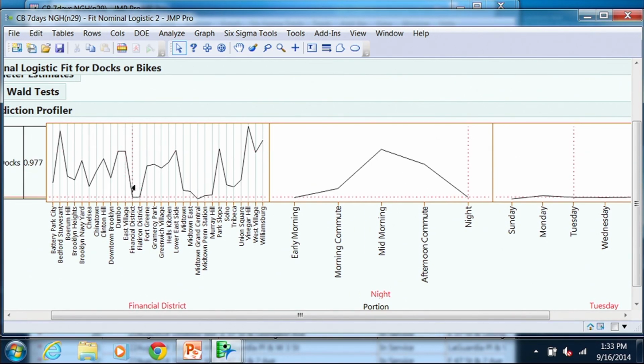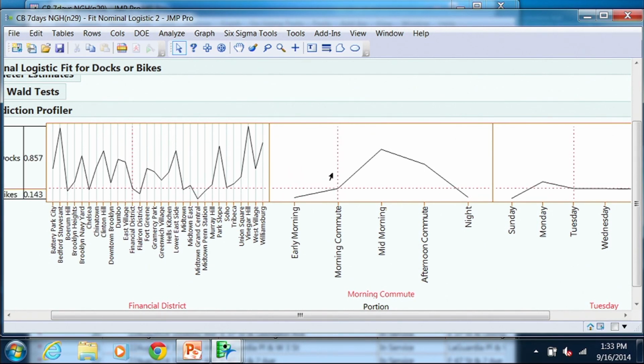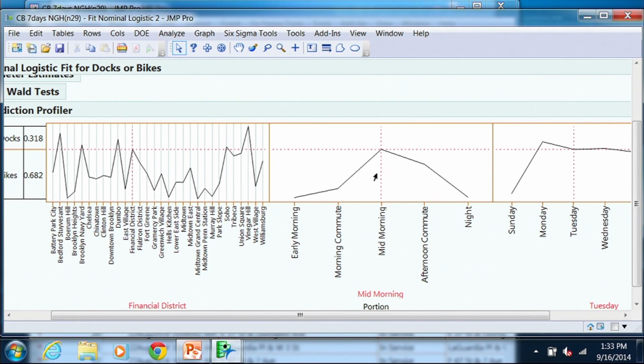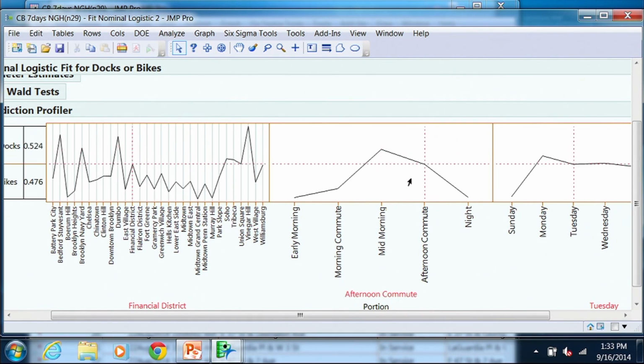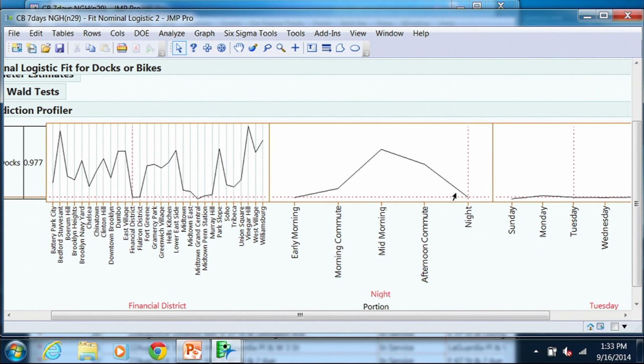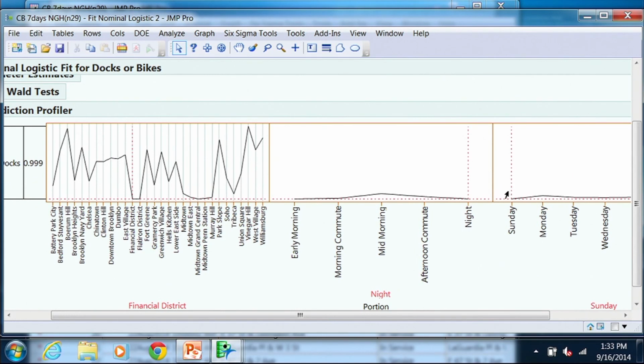If we come over to the financial district here, the first thing we noticed was the inverse of the bikes and how they're being used. So if we go back to our morning, we have 98% of the docks open. They're all free. There's nothing. And then we come to the morning, it starts to fill up. Mid-morning, we have more bikes than docks. And then we come down to our afternoon commute. People are heading out. And then we come back to our night where they're empty. So this was kind of interesting. And if we switch this over to Sunday, it flattens right out, because no one's going to the financial district, or Wall Street, on Sunday, can't make any money.